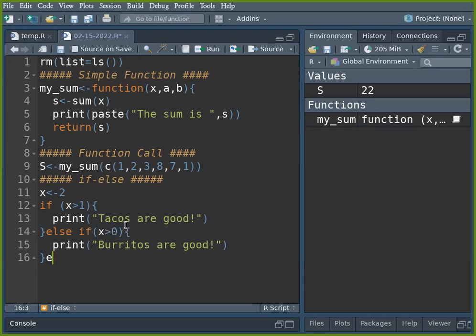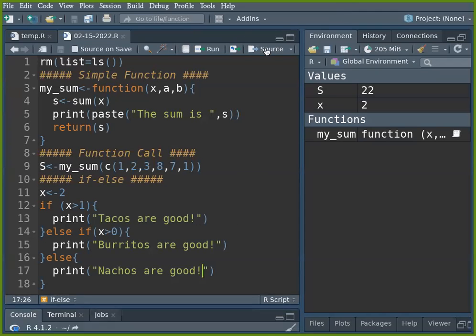Burritos are good. Else print nachos are good. Tacos are good. So let's see.